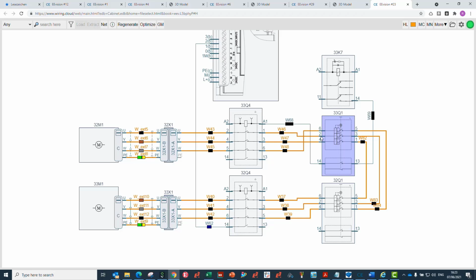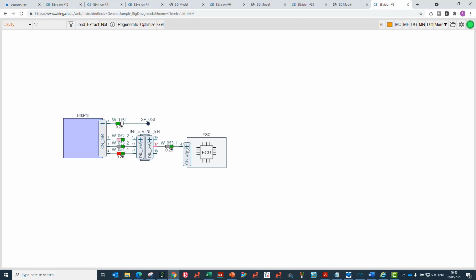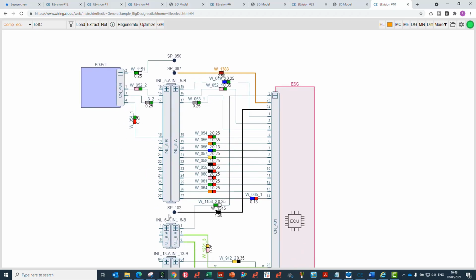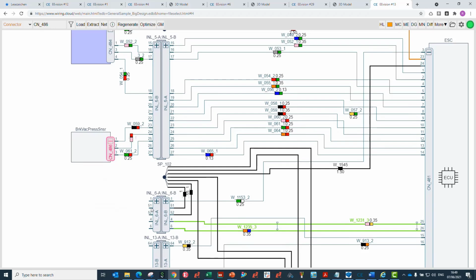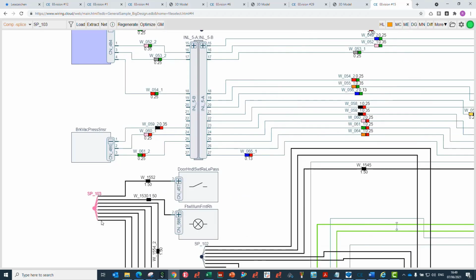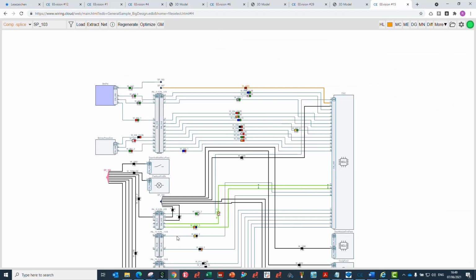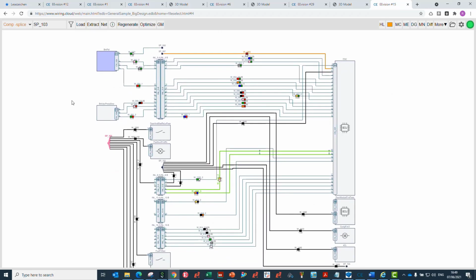Looking to two more short examples. One functionality which we added here is this visualizing of blocks or modules. So for example, I'm just creating here, opening in a complete car design, some elements which I'm interested in. So I go to the splice, see, okay, what is connected to the splice, whatever. So I have a quite complex view now. And the question is, what is the assignment here into the harnesses?